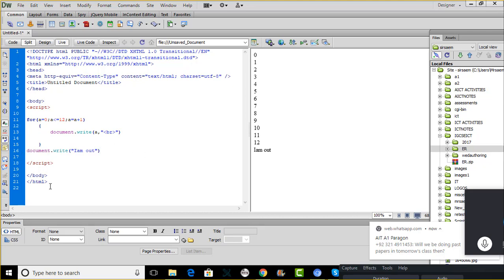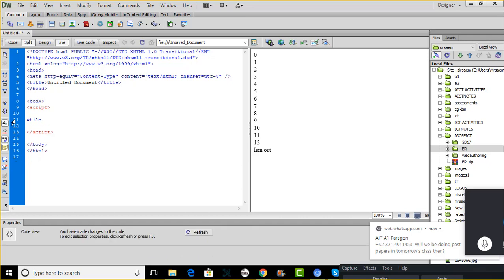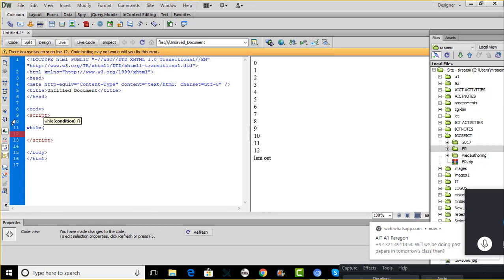Yes. Okay. Same way, we have the while and do while. I can write over here: while a is less than or equal to 12.